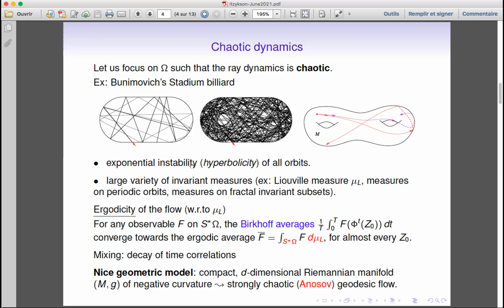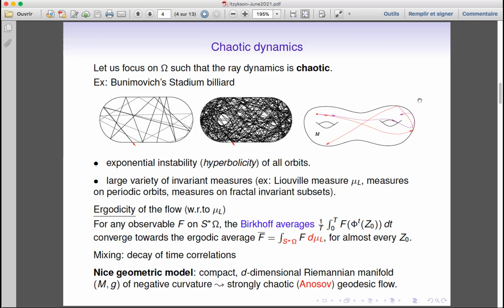Essentially due to the exponential instability and the infinite number of hyperbolic periodic orbits, from this hyperbolicity property one can prove the ergodicity of the flow. I recall the classical definition of ergodicity, though probably this is not useful for people in the audience. If you average an observable with respect to time, fixing the initial position, then this converges to the space average of the same observable for almost every initial point z. The points z are points in phase space, the unit energy shell. You also have the property of mixing, which is the decay of time correlations, alluded to in the previous talk. Some of the results would concern all these systems.